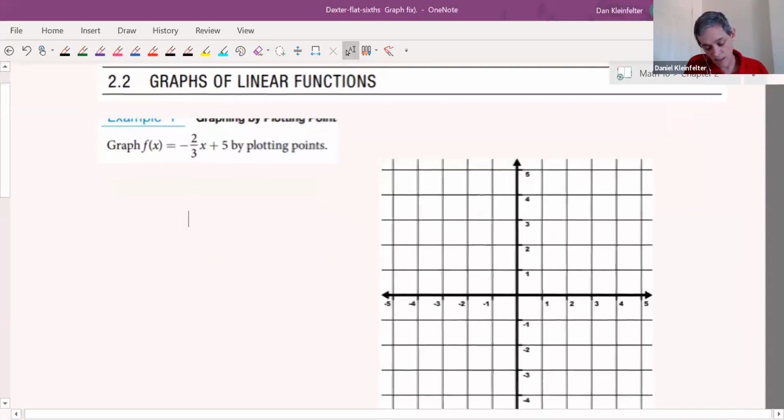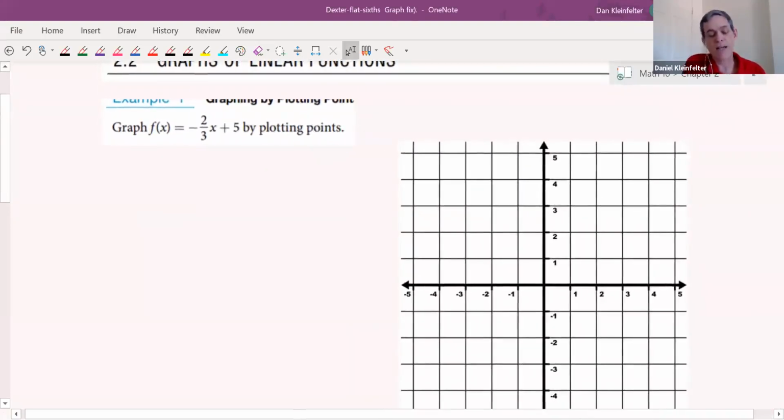So here we've got this function, which is f of x equals negative 2/3 x plus 5. We're going to evaluate our function at a couple of places. As you know, the domain for a linear function is all real numbers, so we could pick 107 and negative 5.83, and f is totally defined there. But it's probably easier on you just to pick out relatively easy to use numbers. So I like to use 0.